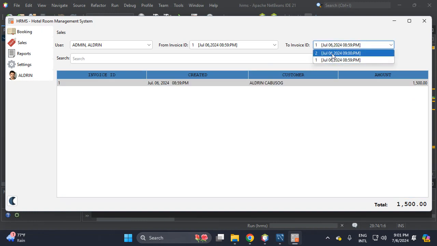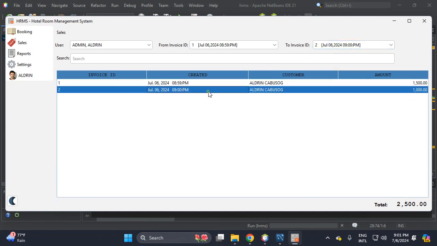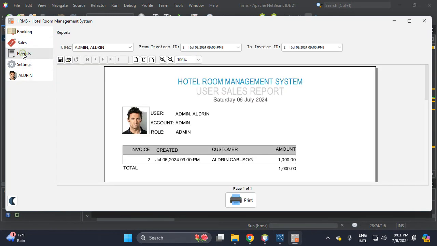Then if you want to include this invoice, this is the reservation, 1,000. Okay. Then you can print it in the sales report here.